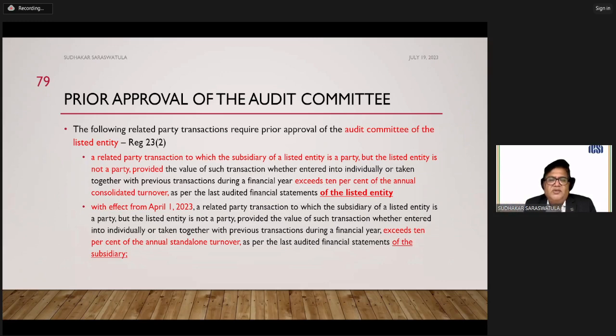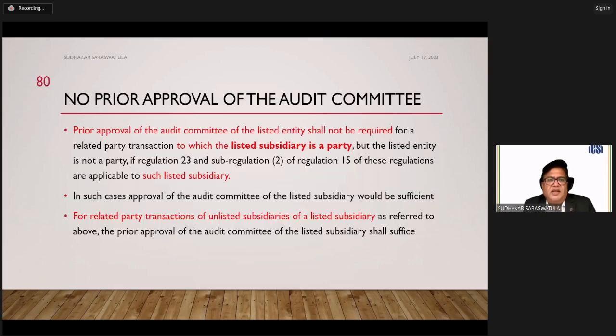So he has to sit with his colleagues and his counterparts in finance and accounts. Whatever the requirements of the audit committee are, he should be able to communicate to them. No doubt about it, these days even finance and accounts also attend the audit committee meetings. But at the end of the day, most of the time the board always looks towards the company secretary and the CFO and not to the other people. So it is the responsibility of these two people to ensure that proper information is furnished to the audit committee.